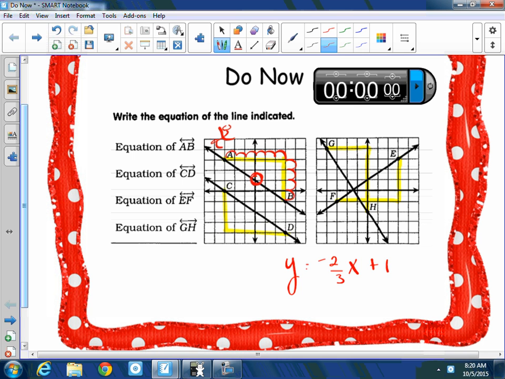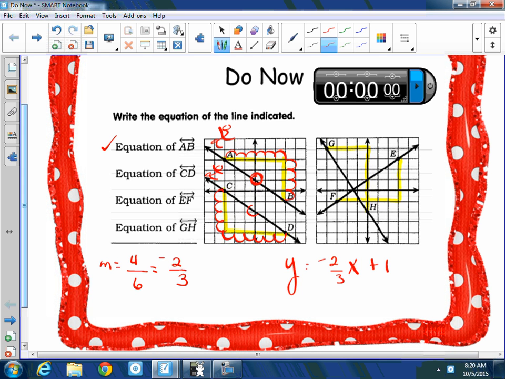I'm going to go to CD as well. We already have AB. 1, 2, 3, and 4. 1, 2, 3, 4, 5, and 6. So that would be... Now, did I really need to do that all over again? No, because they're parallel. So I could just use what I used from the other one. Very good. And I really didn't need to do all this. And because they're parallel, it's still negative.